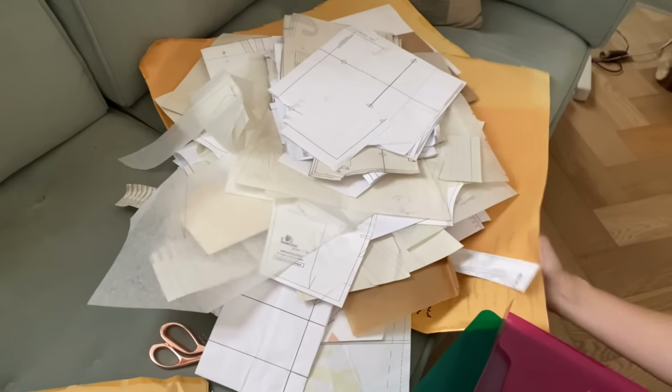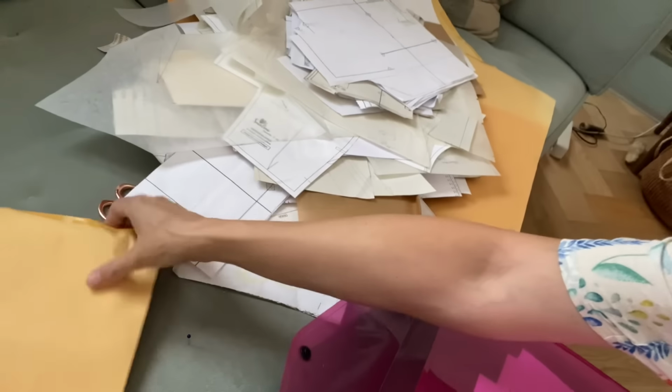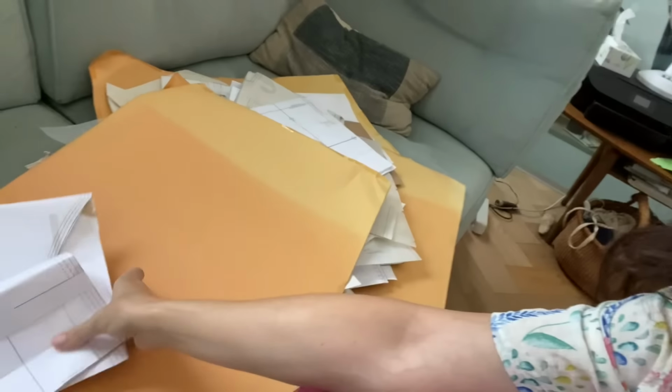And this is the Enmore. I didn't see the rest of the Kalle, which makes me think that there's another bunch of patterns somewhere, but that's okay. This has been really, really good. I've gotten rid of, let me see if I can show you, that whole pile, which includes the envelopes, also this envelope, and then this is the to stay pile. So the to stay pile is maybe a little larger than anticipated, but I can always take a second pass later. I'm hoping that this will clear up my space a little bit. The next step would be to do the same thing with my fabrics. Okay, so I am going to put all of those patterns into these 3 envelopes, and then I will be done.